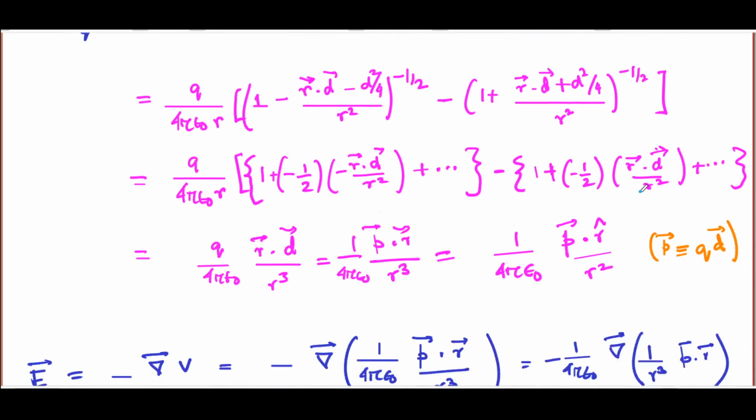And if you collect these terms together, you simply get q over 4 pi epsilon 0. These two together give you a single r dot d by r square. There's a 1 by r outside, so you get r dot d by r cube. And q d vector, the charge of one of these two charges times the displacement vector between the two charges, is defined to be the dipole moment p. So you get p vector dot r by r cube, and r vector is of course r hat times the length r. So you get p dot r hat by r square. Mathematically, this is the origin of the 1 by r square term.